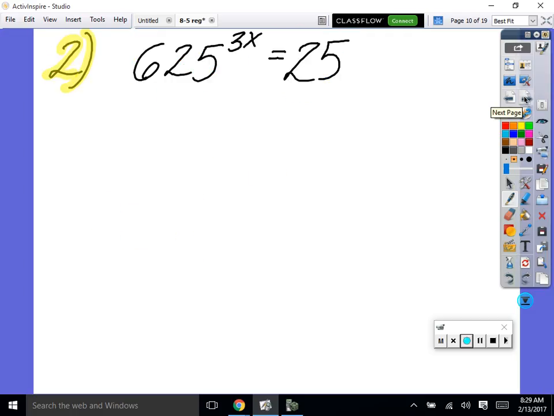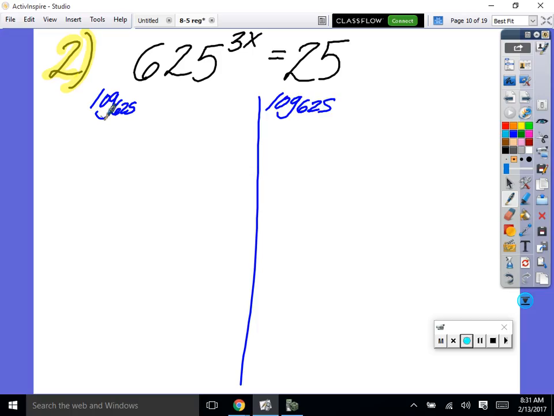All right, so same type of deal here. There are so many ways we could solve this one, because really we only have one base. So you guys go for it. Solve this one. So we could do this 2 different ways. I'll show you the first way. We could undo base 625 by taking log base 625 on both sides. So then over here, that cancels out with that. I'm not going to cross it out because I need to see the problem in a minute to do it the other way. So we would have 3x equals log to the base 625 of 25.